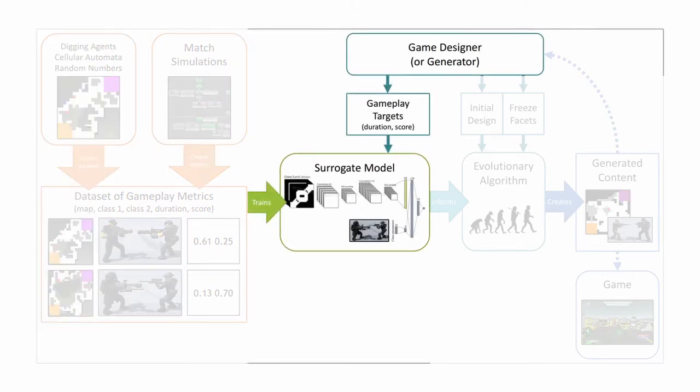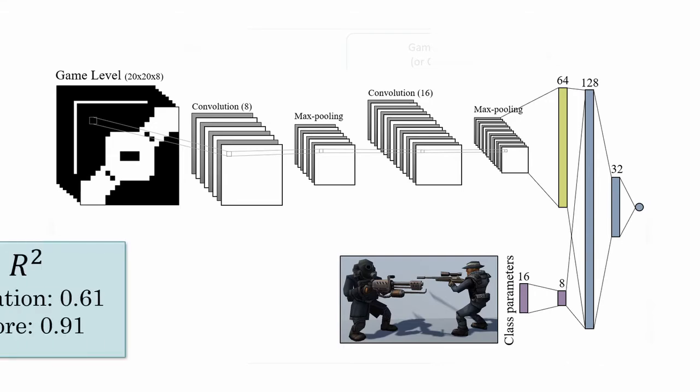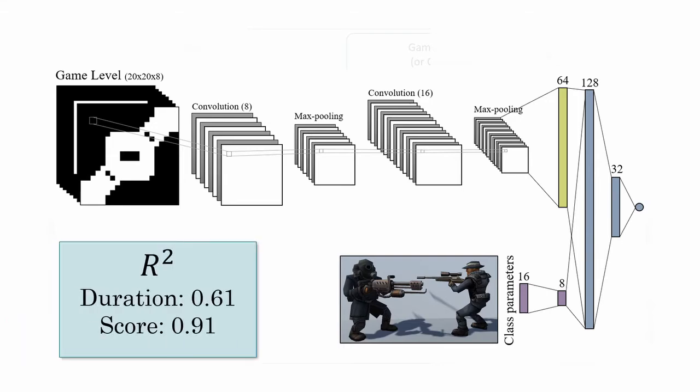The second phase is training a model via supervised learning, using the collected maps and classes as inputs and the gameplay metrics as targets. The best model is a convolutional neural network that receives both the classes and the maps as inputs. It fuses both inputs after they are both converted into a flat vector of nonlinear features. The output layer predicts either the duration, the score ratio of player 1, or both depending on the experiment. The obtained model does a pretty good job at predicting these metrics.